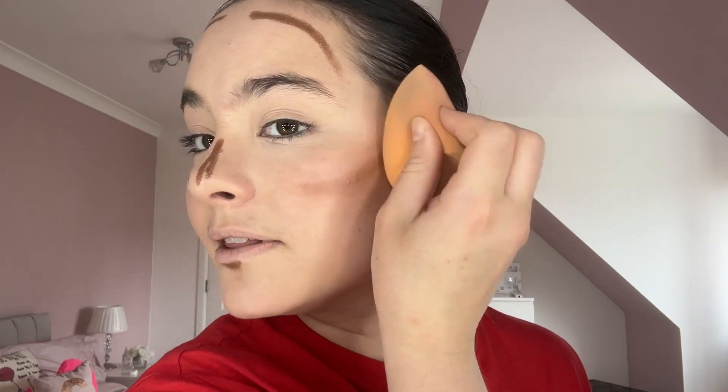With all cream products, I try to keep it in the same position I applied it, just blending out that line and slowly bringing it up towards the hairline. A good tip: line up the contour with the top of your ear and apply it towards your ear on both sides. We're just blending it out, trying to keep it in the exact same position.